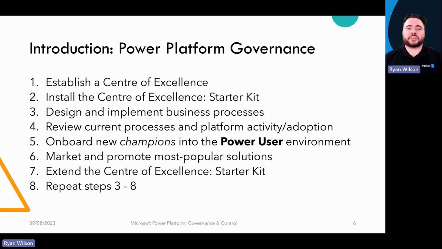And then finally, you repeat, and you repeat forever until your processes align with your strategy, and then you'll find your organization grows, and then you'll need to readapt these processes as well over time. So you typically repeat this by having monthly meetings with your Center of Excellence, and you discuss areas which you can improve and things you need to implement to help grow the platform organically as well.